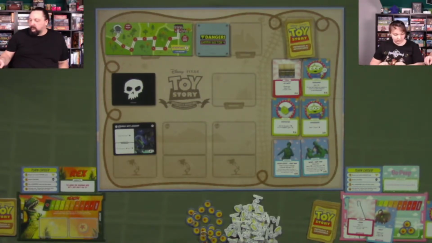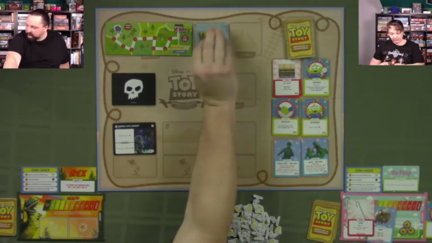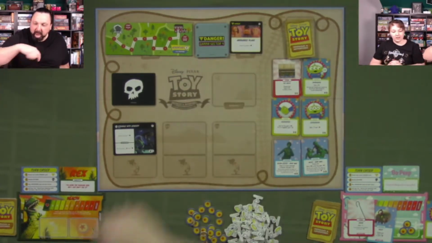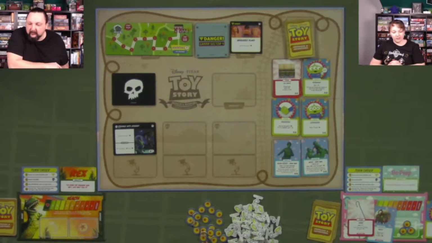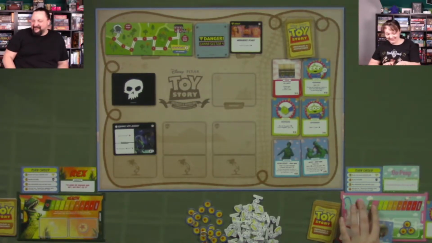But we're not going to, oh, you know what we forgot to do? The first thing we're supposed to do. Yes. Alright, danger card. Misguided plans. Active toy loses two hearts. So go down two hearts. You planned this, didn't you? I did not plan that. As far as you know.